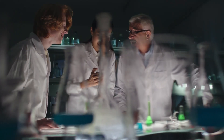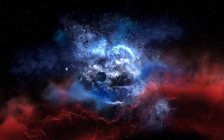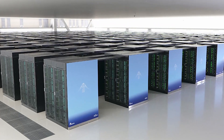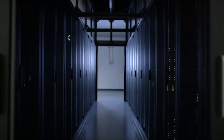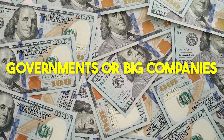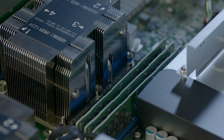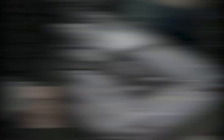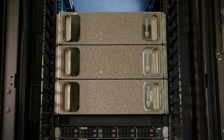With exascale computers, scientists can simulate the tiny interactions between atoms and learn more about the universe and everything in it. Imagine a gigantic computer system kept in big warehouses or research buildings. These computers are usually owned by governments or big companies because they cost a fortune to build. Scientists and researchers often need grants to use them. They're super-reliable because they can use different types of processing units — CPUs and GPUs — all working together in one big system.